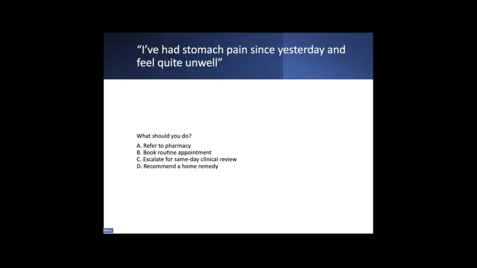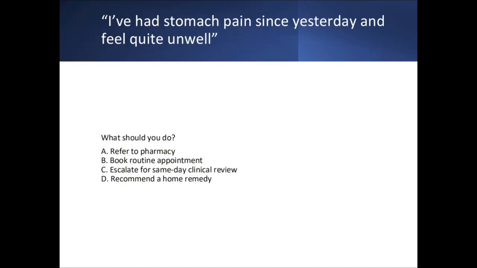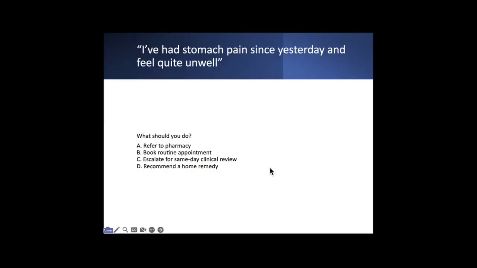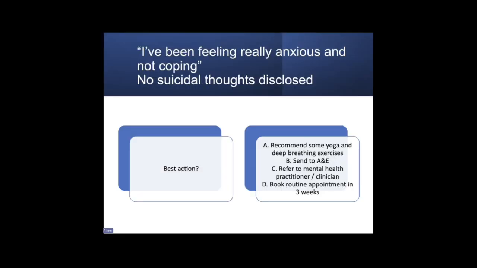How about this case? We are almost done now. Anybody would recommend a home remedy? Oh yes, stomach pain. Well, actually, if you have some leaves, some green tea, some chamomile tea, it'll make you feel better. Would anyone dare do that? I see some of you have a policy. On the day appointment, it comes under your amber, doesn't it? Stomach pain is more amber, so you want them seen today. Especially with stomach pain, we want to exclude things like appendicitis or an acute abdomen, so you really want a clinician to be looking at them.